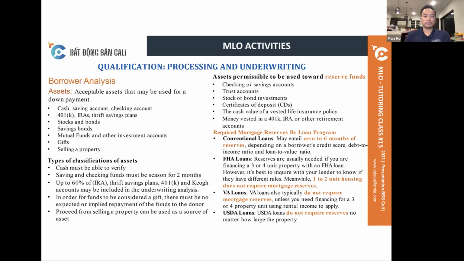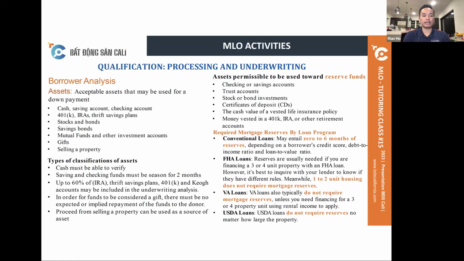Okay, and write a gift letter. That way we have less to explain to the underwriter. The less we have to explain to the underwriter, the faster it goes and the higher the probability of getting that loan approved. Otherwise, you're going to have a heck of a time explaining.